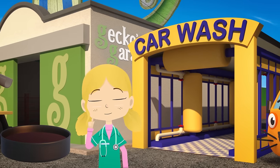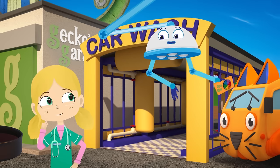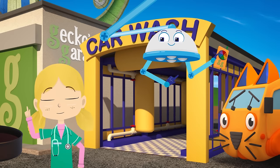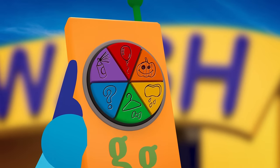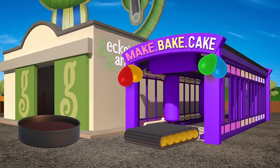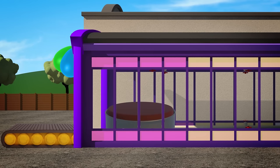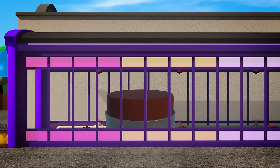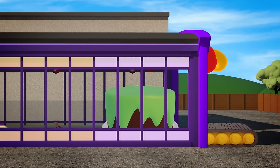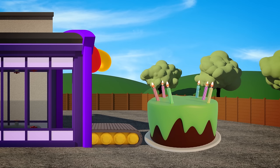Hmm, it's far too big for my kitchen oven! What are we going to do? I've found this controller for the truck wash, Dr Poppy! And it appears to have a party setting on it! Shall we see what it does? Great idea Robbo! Press the party button! The truck wash has changed into a giant cake baking and decorating machine! Let's put it in! Look at that cake rise! Now the birthday cake is getting decorated! The icing is green, just like Gekko! And finally, the cake just needs a few candles! Brilliant! That's the cake done, so we're nearly ready!